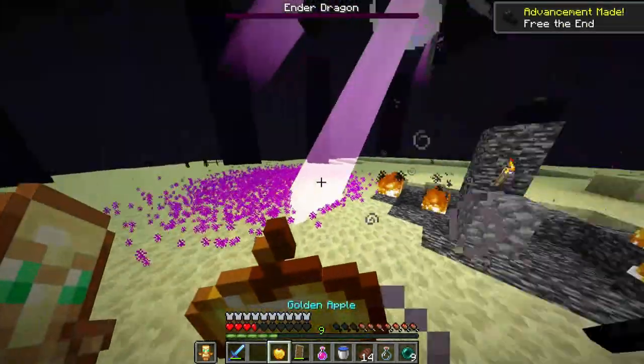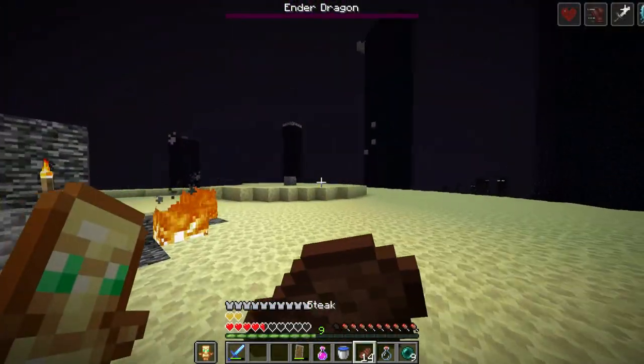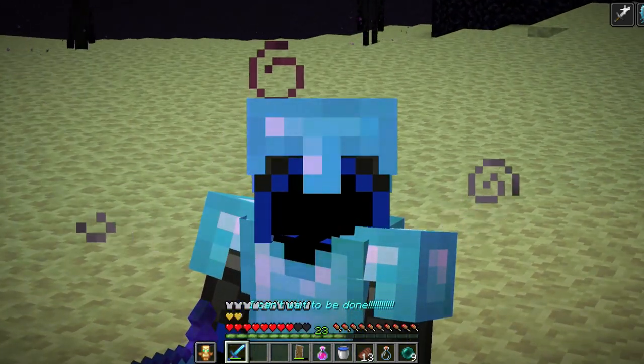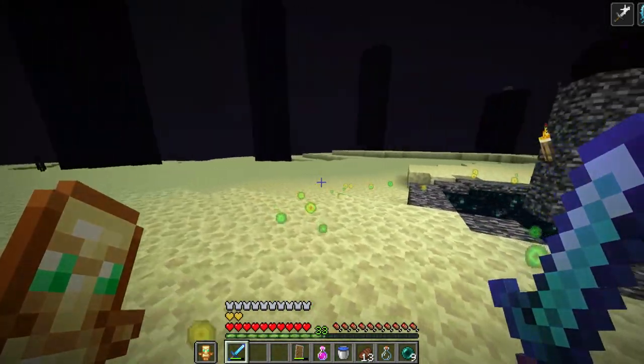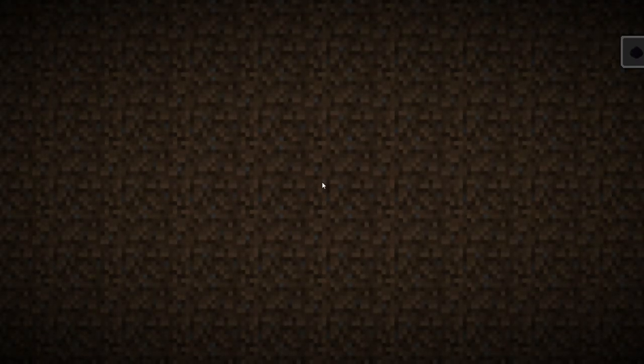Yes! Let's go! I just beat the Ender Dragon! Let's go! Oh my goodness. I just beat the game. Oh my goodness. Let's go. So I got the Dragon Egg and entered into the portal.